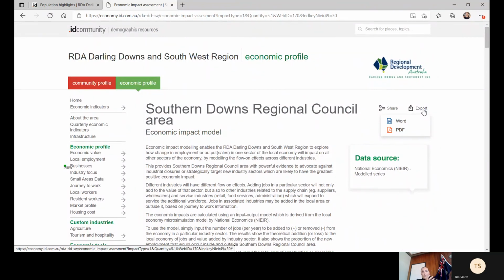So we've been working with different community organisations while we're out on the road, to teach them how to use the model, so then they can attach it to their reports so they can get more funding for the region. For council, there are different ways that you guys can use it.